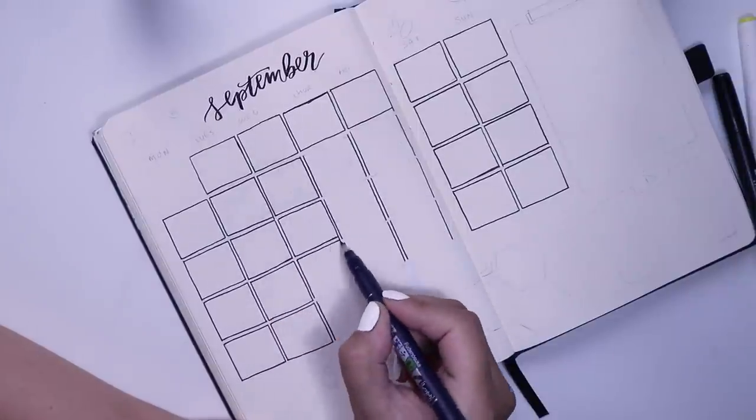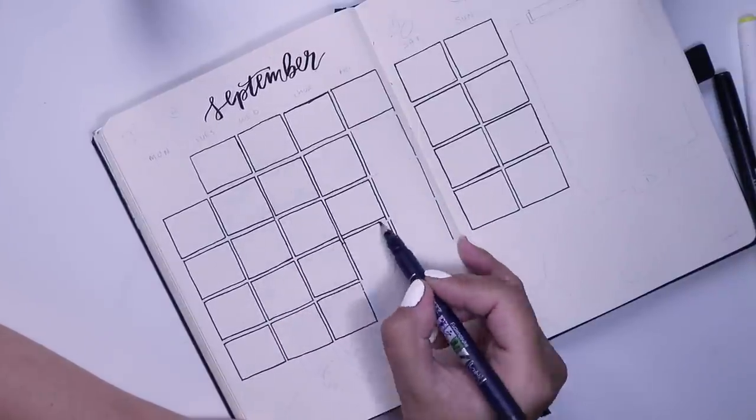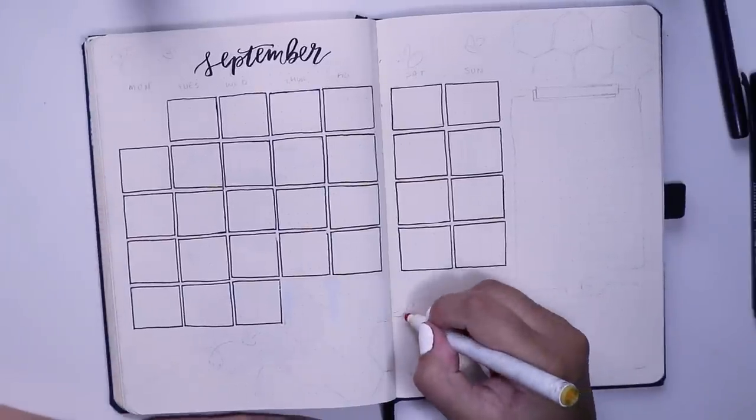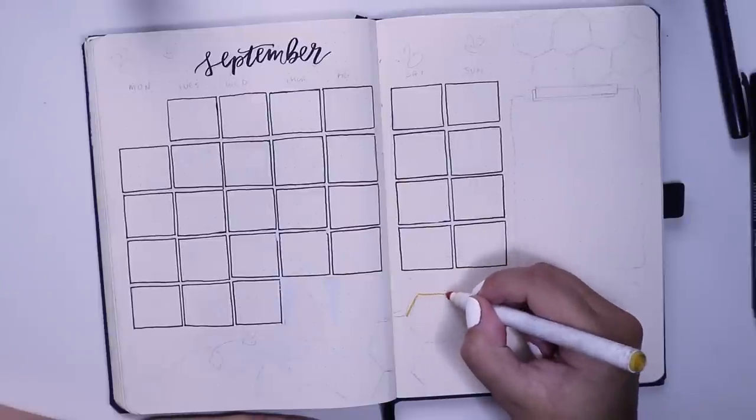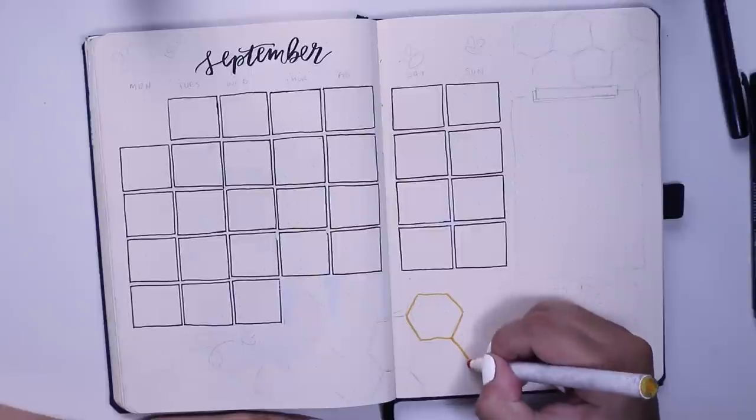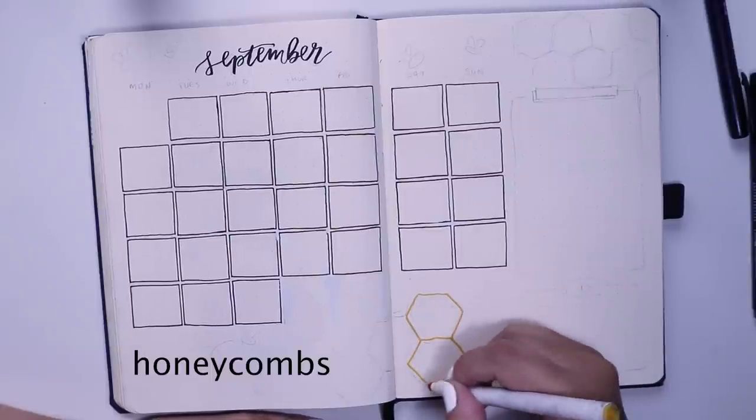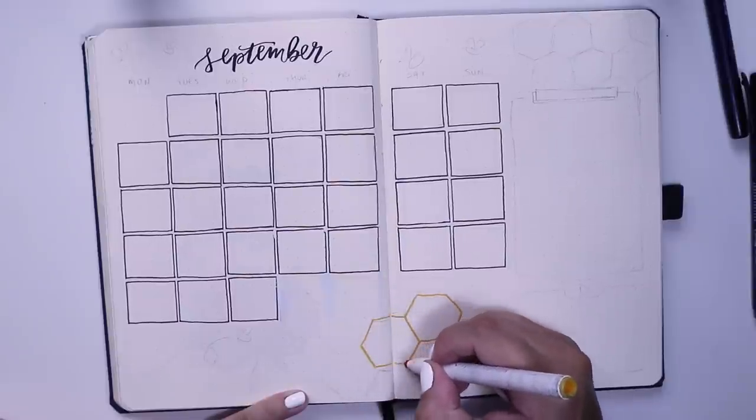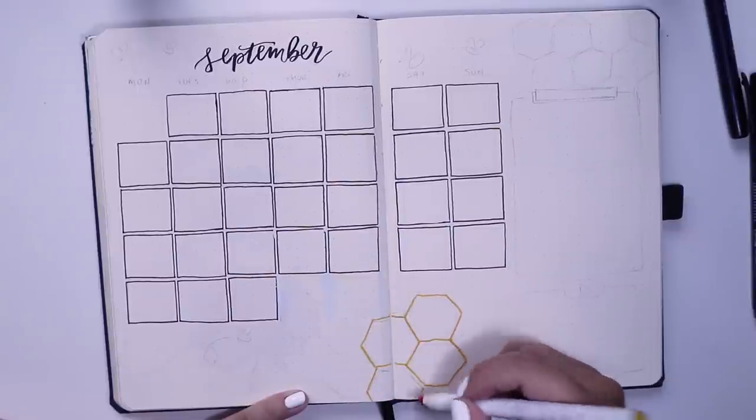Then I actually wanted to show you guys how cute this little pattern that I've been adding to all of my pages for this month is. I've just started adding these little hexagons, which are basically meant to look like the beehive. I'm not actually sure what the technical name for them are, but I think they ended up looking adorable.